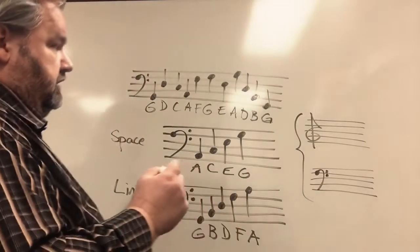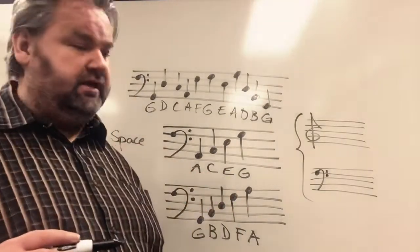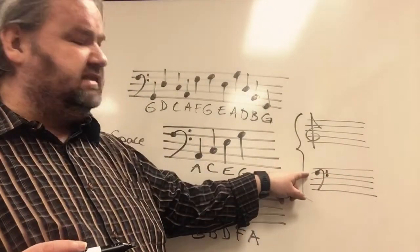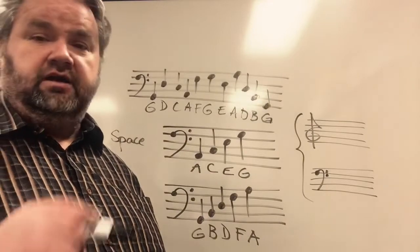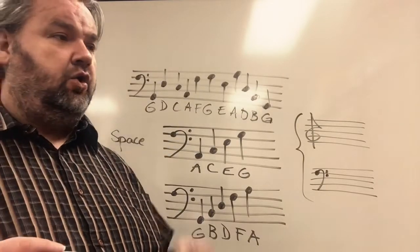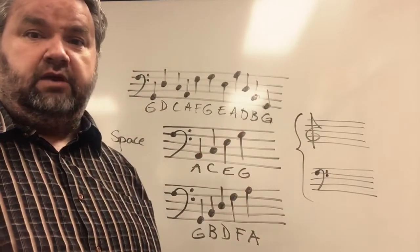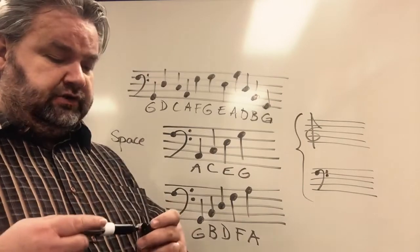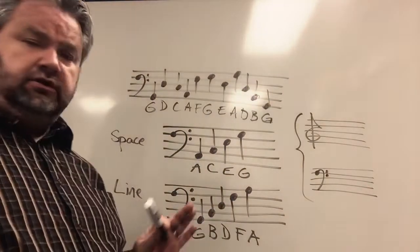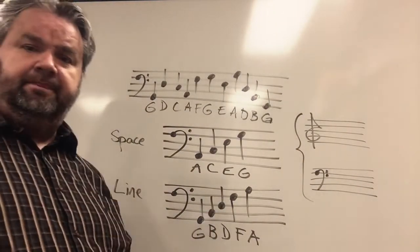So anyways, you can get some easy piano books, and just read the bottom, the bass clef staff. You can pencil the names of the letters of the notes in, or just say them out loud. Even better, if you play them, that would help you even more. So this is, in a nutshell, the short version of how you can read notes in the bass clef.